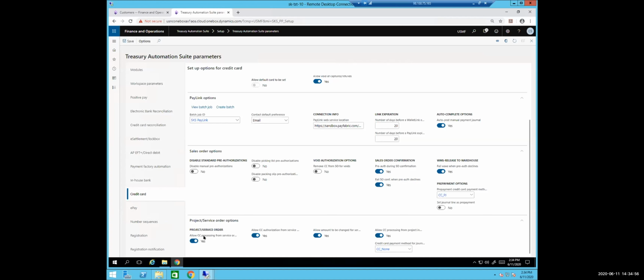In the particular case of project service order, if you start out as a service order and it becomes a project invoice, we do allow authorizations in that scenario. The authorization really only holds true if the authorization is the only thing that makes it to the project invoice. Again, if you start including things from a bunch of service orders and a bunch of other sources into a single project invoice proposal, then we can't really do anything with the original authorization.